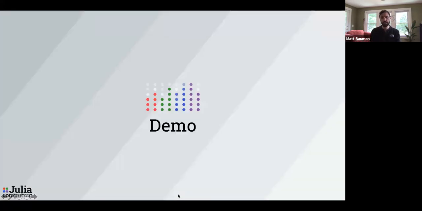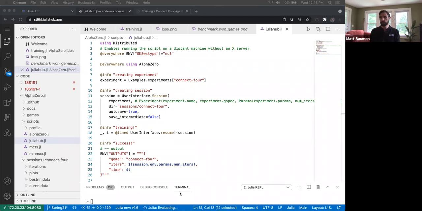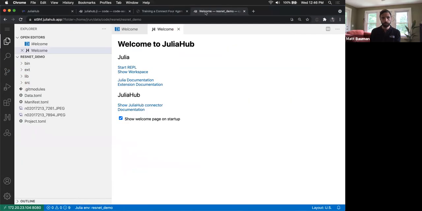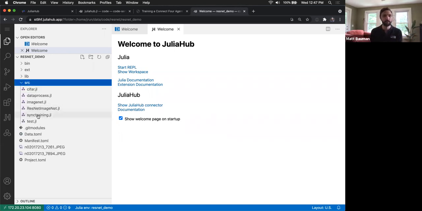Let's dive in and see what that looks like on JuliaHub. So again, I have this already open in another window here. I'll just grab this and bring it into this one. So here I have, again, my file editor open and running on this ResNet demo, and this is code we aren't quite ready to share publicly. I can poke at it. It's not private. I just mean that we've not cleaned up the repository to the extent that we're happy with it to make it a public repo.